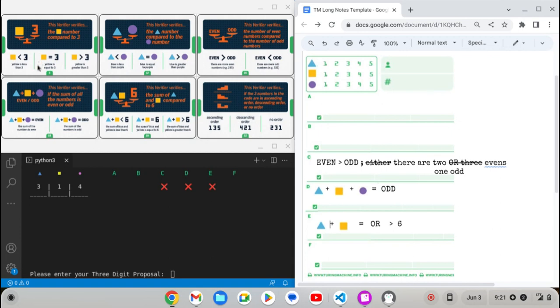So the question then becomes, can we figure out what that might be? Well, I think we can, because square does compare the value to the number 3. So that would be a convenient way to figure out, oh, it's a 2, less than 3, or a 4, since that's greater than 3. And because it's the sum, we would be able to figure out what triangle is.